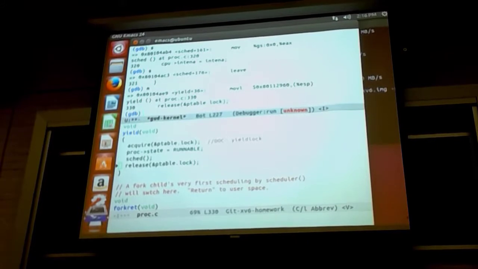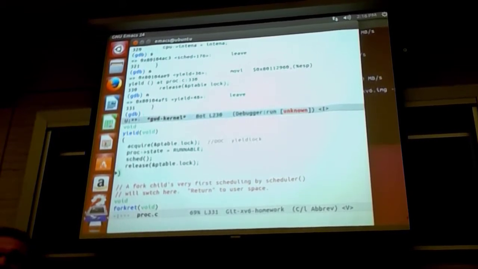But in the meantime, between these two instructions, remember what I told you earlier in the beginning of the class: when you see two instructions next to each other, that doesn't mean they're going to be run one after the other. Between these instructions, how much code has run? The whole world changed. The virtual memory system has changed, the processor's changed, the proc structures changed, we implemented the scheduling policy, thousands of cycles of stuff happened between these two instructions. But we're happily back here, and the first thing yield does is release the process table lock, because the whole context switch has happened now and we're in a very good state.